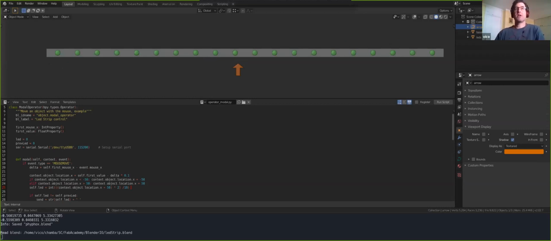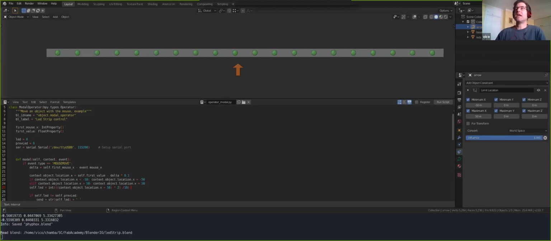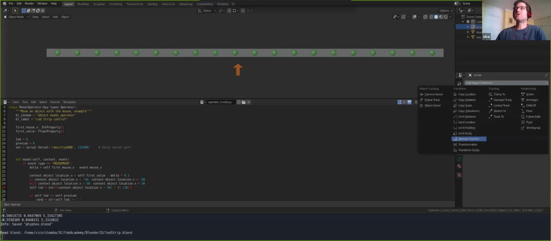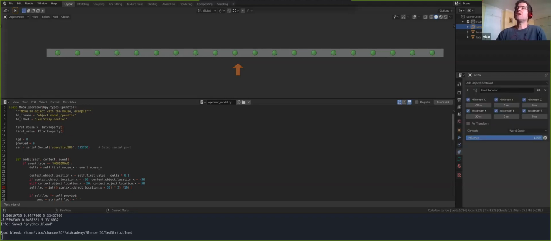So this object is movable just in an axis, in X, and just with the limit that limits its movement from the first to the last LED. To do that, here on Blender, you can access in the right this constraint menu, and you can add different kinds of constraints. Okay, so I constrained the movement of my object to not move in Y axis. That's why I put 0 and 0 as minimum and maximum Y. So if I try to move my object in Y, it won't move because it is stuck in 0, 0.